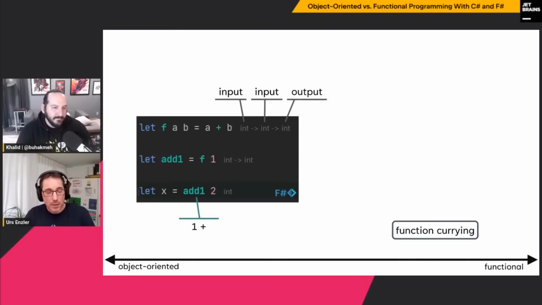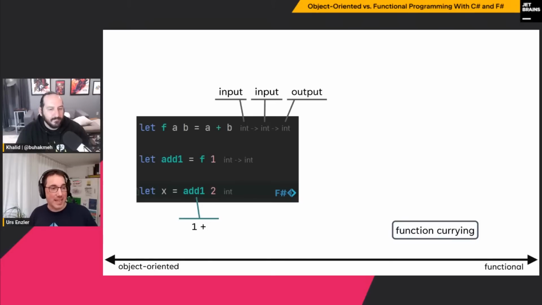Then there is a language feature, function currying. Also a short example here. We have a function f that takes 2 arguments and sums them. You see, I like to sum things. And if I use this function and only pass the first argument, as the a, I get another function, which still needs an argument. It still needs the b. But that's a legal thing to do in F#. So I just apply the first argument, and the second argument is still open. And then I can use this function and apply the second argument.